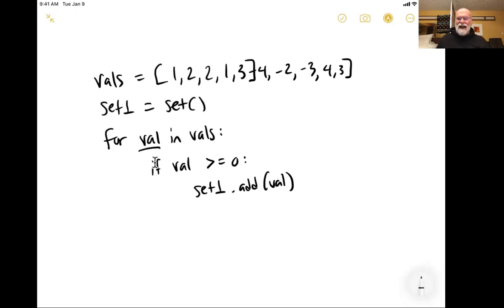We'll call the .add method. We will add it to the set. What are we adding to the set? The value that was extracted. So pretty straightforward there. Now, what we can do with set comprehension is, again, rearrange the syntax into a single line of code. So how might we do that?